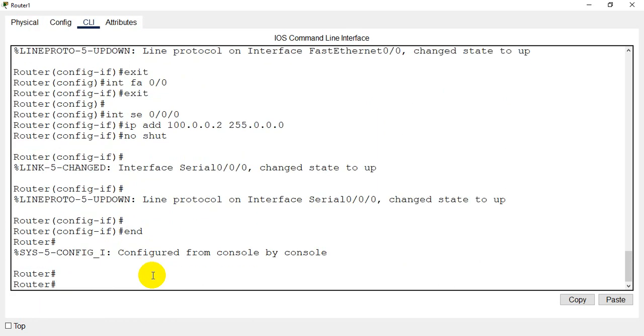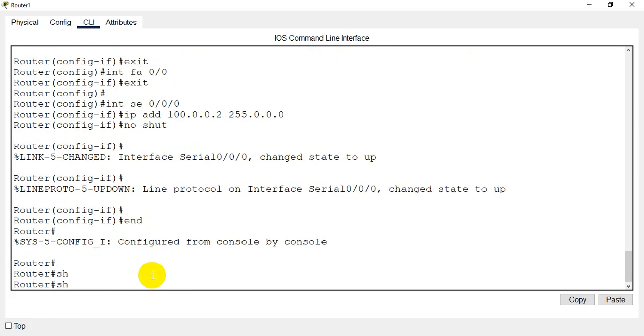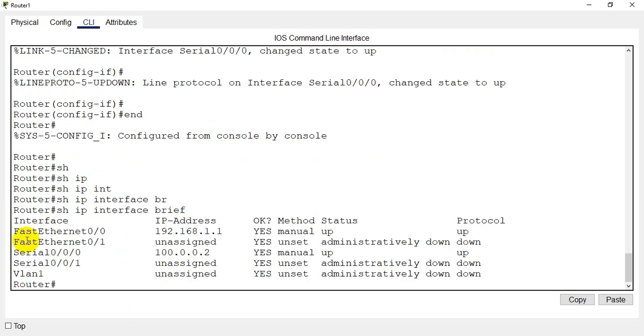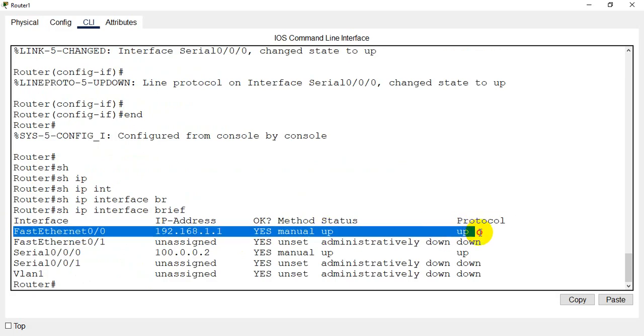For that we can use the command show ip interface brief. So we can see that FastEthernet 0/0 contains 192.168.1.1, and it is up.